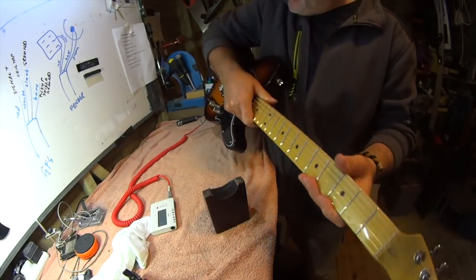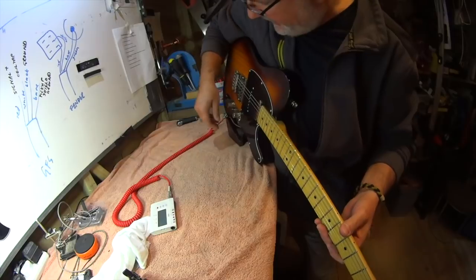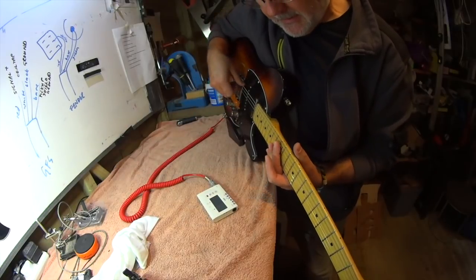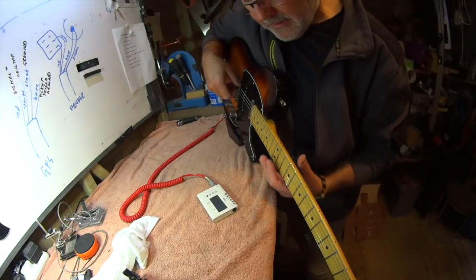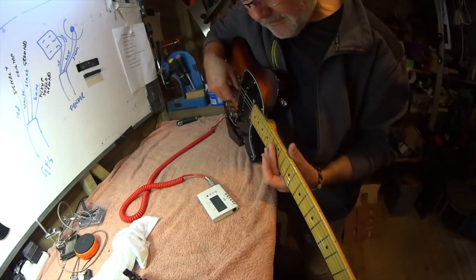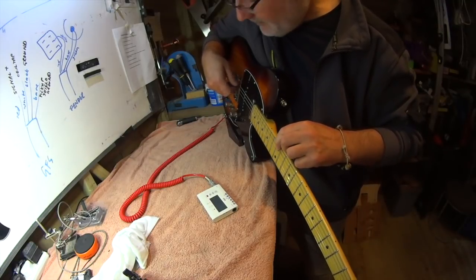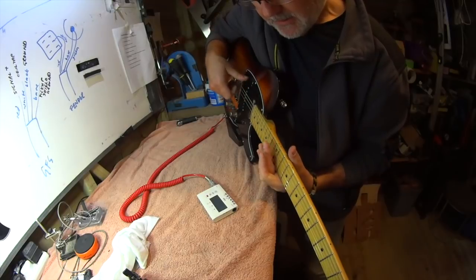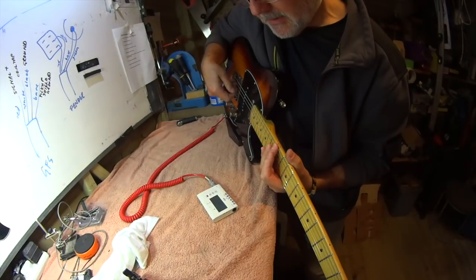But it's a bit difficult to do because I don't want that sitting on the, I'll do that. I don't want the jack plug sitting on the floor. So I'll just do it this way. I'll tune to the harmonic. Dead on. Yeah. Might be fractionally sharp. No. No, it's on.